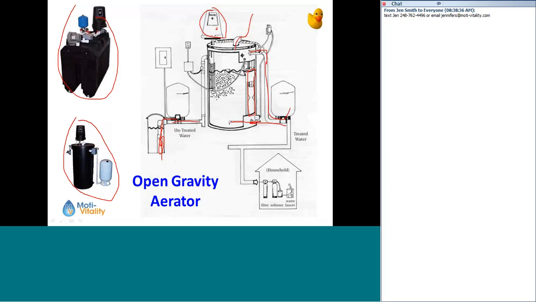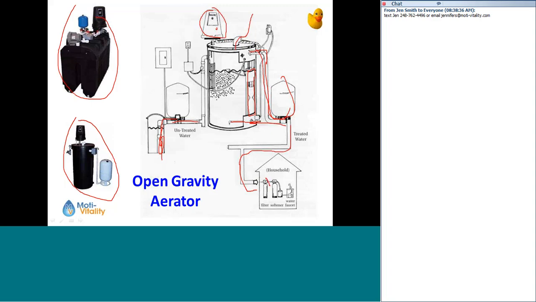So the pump pumps it, repressurizes it, and it comes down into this other pressure tank. From there you go down into apparently a teeny tiny house and itty bitty softeners and filters, but these are maybe not to scale.